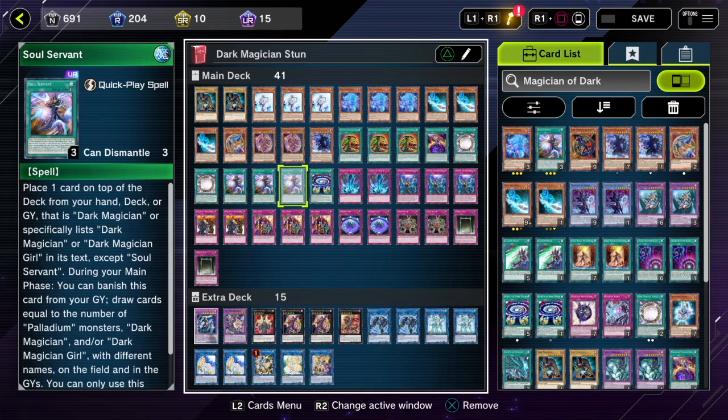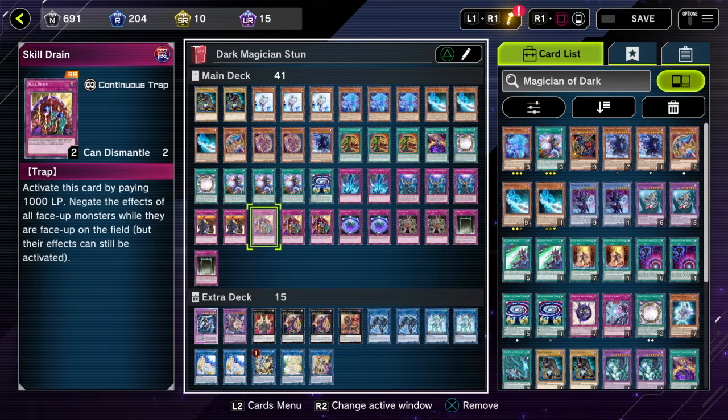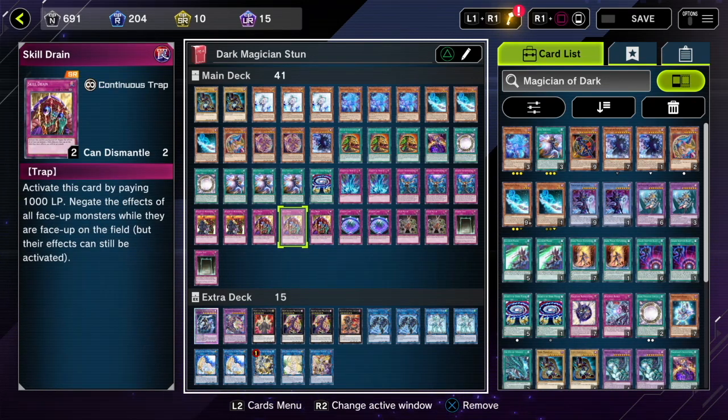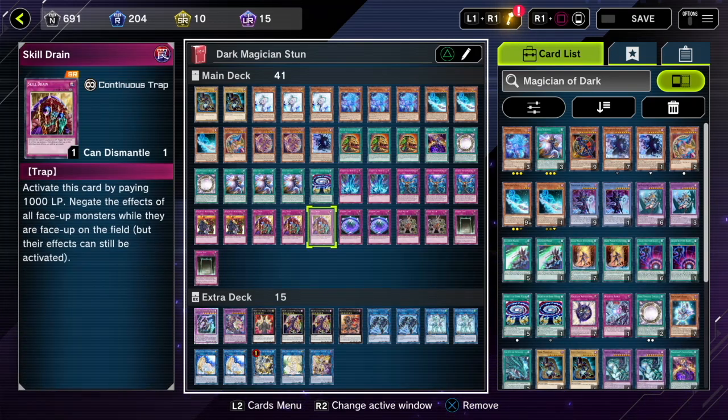For the next card, we're running all of our floodgates. We're running double copies of Rivalry. You're mainly controlling spellcasters. We're playing triple copies of Skill Drain. You don't really need your effects from the monsters. And like I said before, with Magician's Souls, you're able to pay costs with Skill Drain anyway, so you're able to get this card out of the field easily. And most of your power does come from your back row anyways.